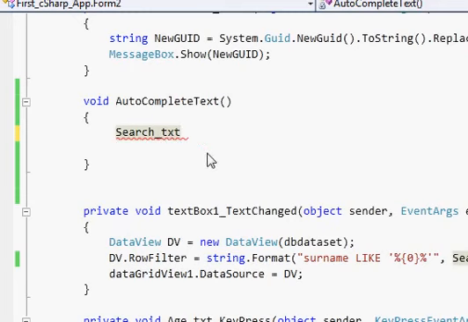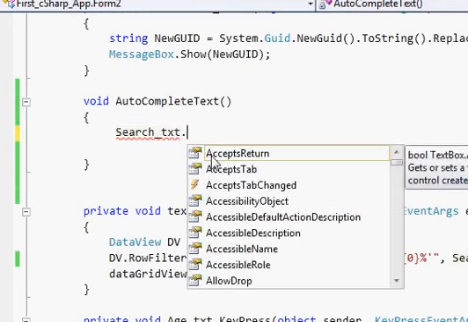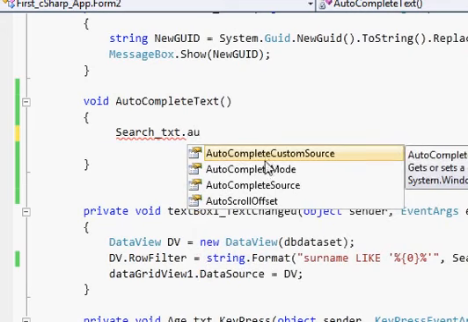and I click dot and I write autocomplete source first. No, first of all I will set autocomplete mode first.